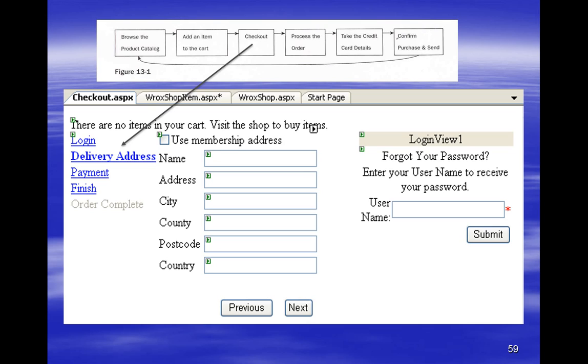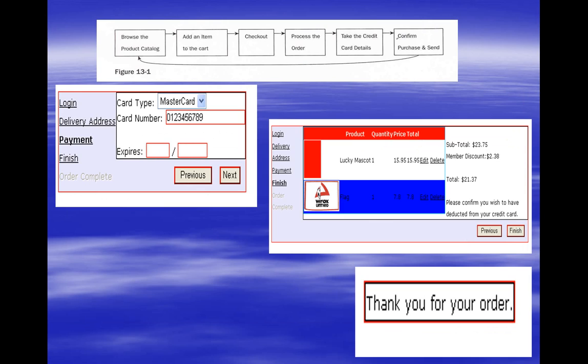And then the step after the delivery address step is the payment. So here is the payment. You will click your payment information, and once the payment step is done, you can go to the finish step. The finish step will show you the shopping cart information again, and then once you are done, you can go to the order complete step.